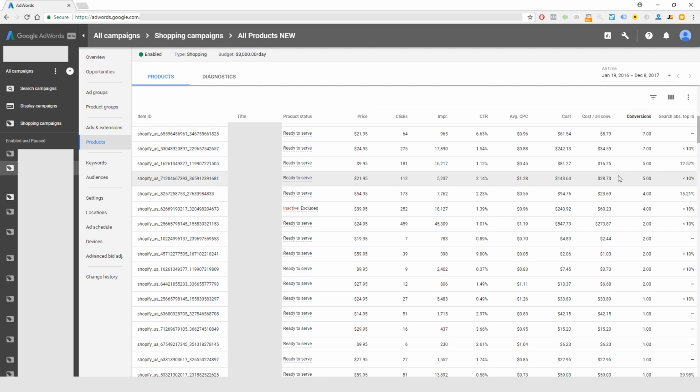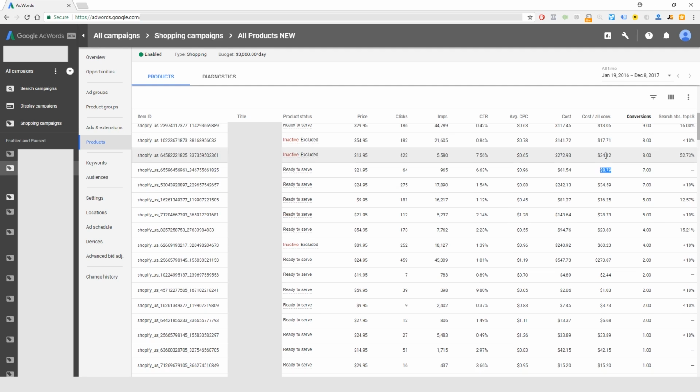So a good example of a product here, let's see, not this one. I don't know why I haven't taken this product out, honestly. This is terrible. So a good example would be this product right here. Oh, and actually I have not set its own campaign, so we'll do that here. I'm sorry guys, I'm jumping around because I'm actually optimizing my account right now. So this product right here is a $20 product, right? So I'm making $20 on each sale. I have not made its own campaign yet. It has an awesome click-through rate. It has an awesome cost per conversion and it's gotten 7 conversions already, right?